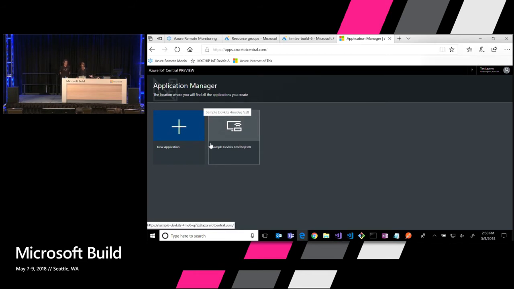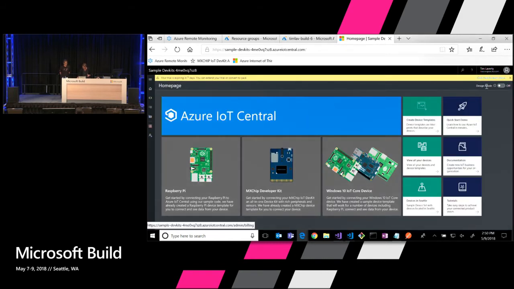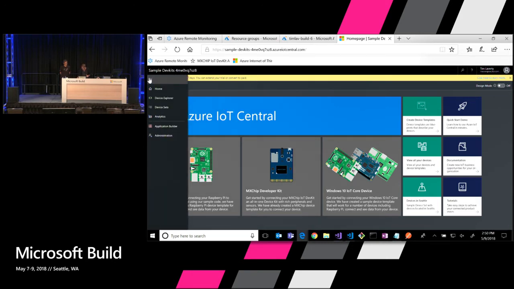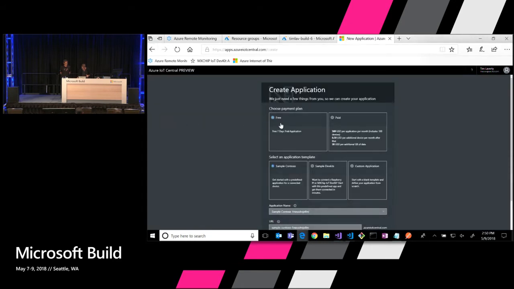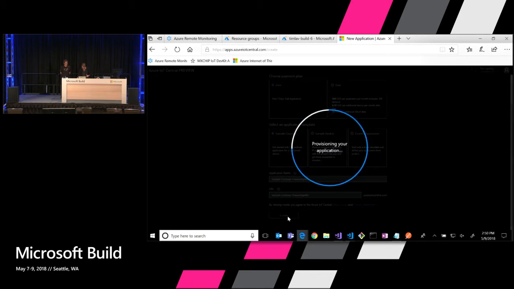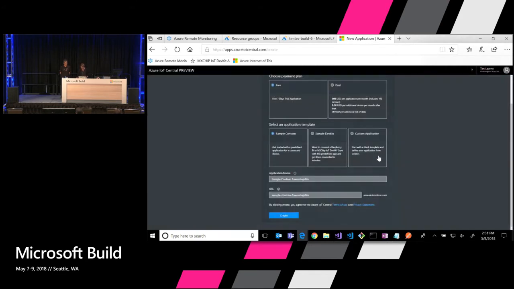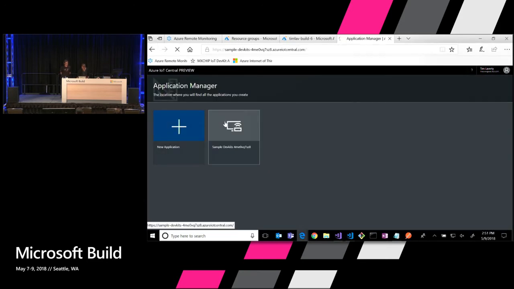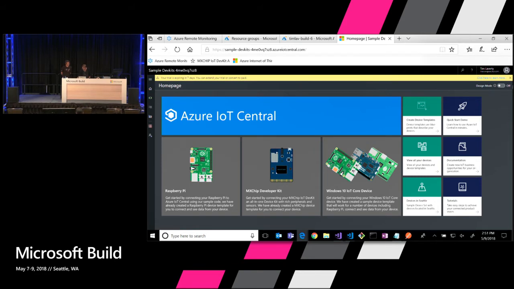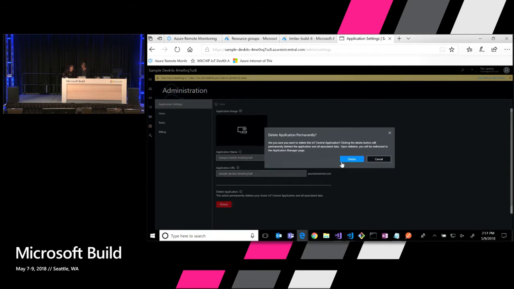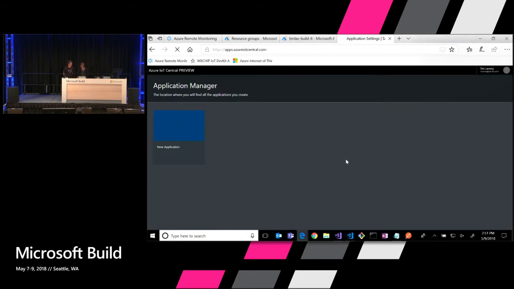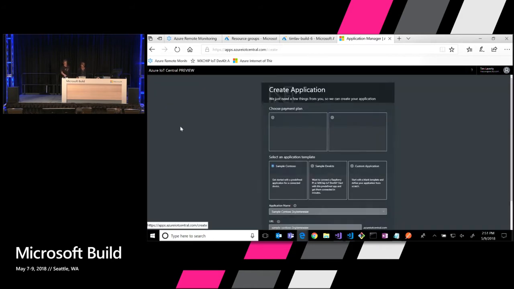So here's where I'll be able to build a new application. In advance, I spun up this sample dev kit. Actually, Tim, we might need to delete this. I'm not going to be able to spin up a free app. Oops, sorry. I think we need to delete this one, Tim. How do I go about deleting it? Where is it? Oh, here. Gotcha. Delete. Thanks, Peter. I can only have one trial app, and Tim and I were clearly playing with this. That was my fault.